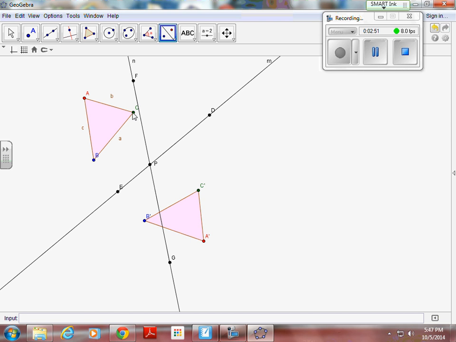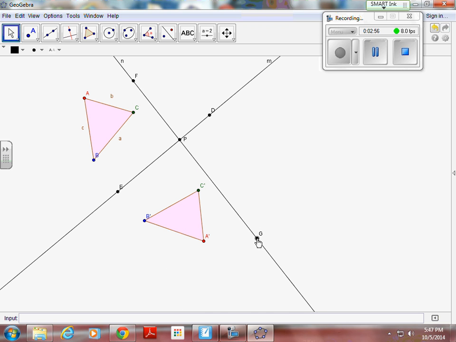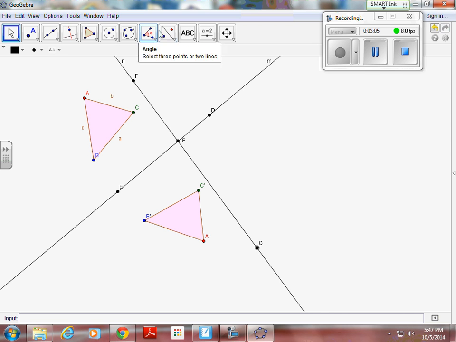That puts it down there. It might be easier if I were to move this line up here a little bit so you can see this better. And then I'm going to retake the reflection. And notice this is called A prime, B prime, and C prime, because it is a reflection. It's my image. I'm now going to reflect my image across line N. And there it lands over there. And notice this is A double prime, B double prime, and C double prime.